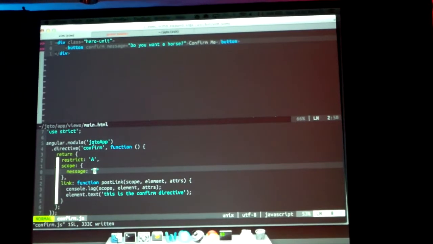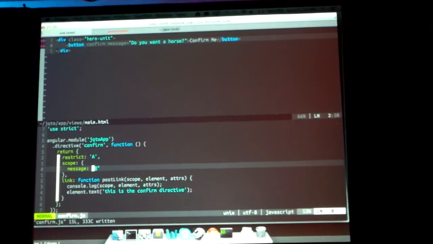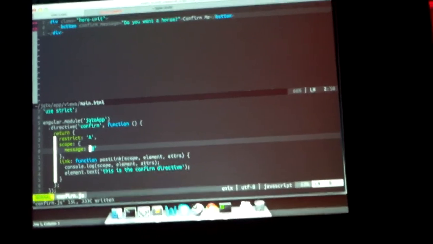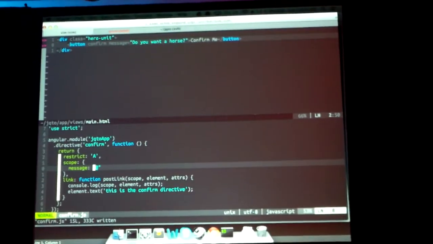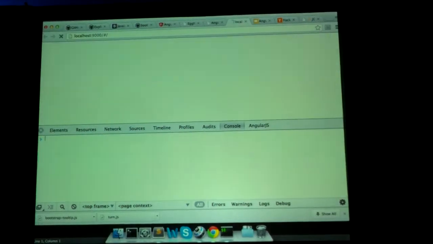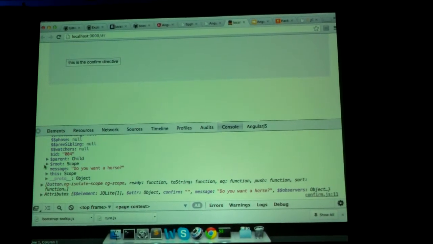That's represented by this @ sign, and what that does is take the string inside of that attribute and put it into the scope under that name. So if I refresh this now, you'll see that the message is now in scope.